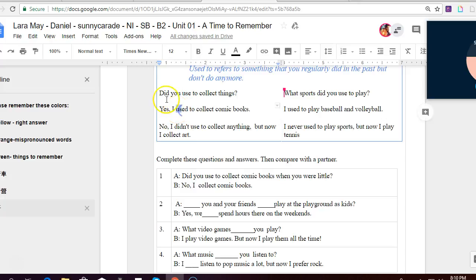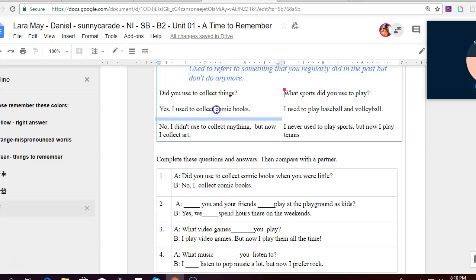So, in here, just always remember, after this past tense, it should be noun. Okay, the next of it will be noun, but if they use the word used to, as this one, it should be a verb. Do you know what a verb is? Verb is an action word, okay? An action word. Okay, Danielle?